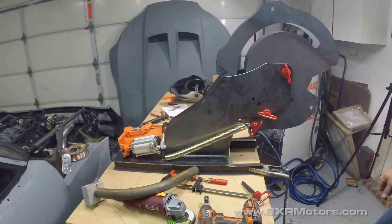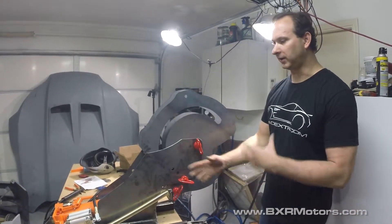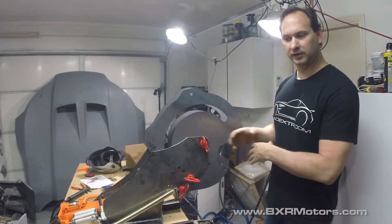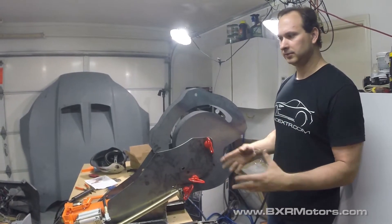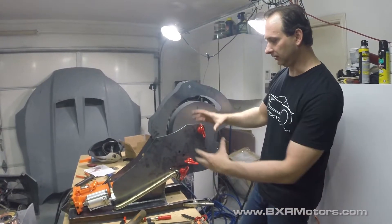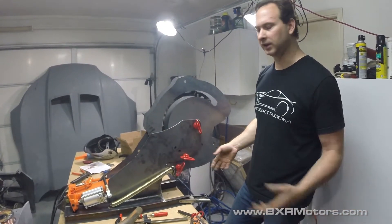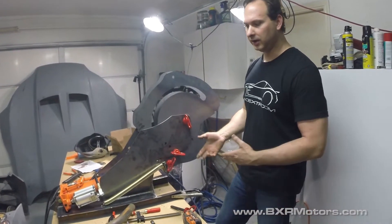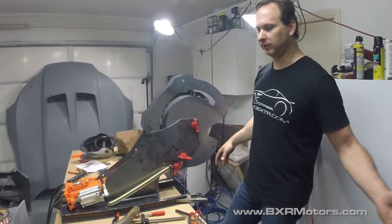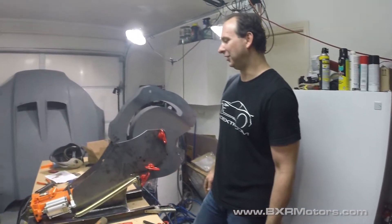That was an easy, quick bend. I hope that was some good video showing you a new, different kind of bender that I thought was really unique. This thing is super legit — it's all American made and has a really interesting product that's different than the others I've used. I like that. I think it's pretty cool, and I like the vertical design. It's as big or bigger than the other system, but the space it uses is all vertical so it's really narrow. You can keep it pushed into the corner when you're not using it, and there are all kinds of ways of mounting it — on a table, a cart, or a stand.